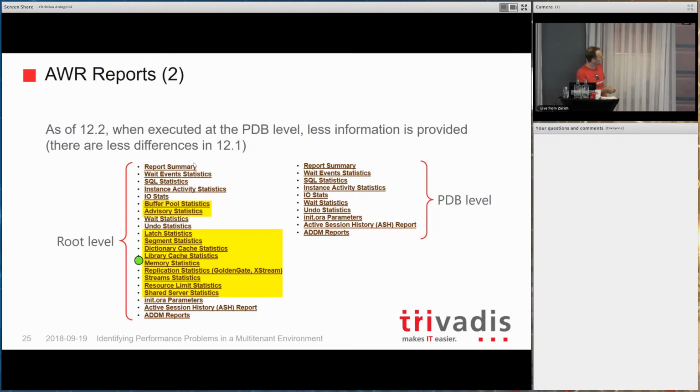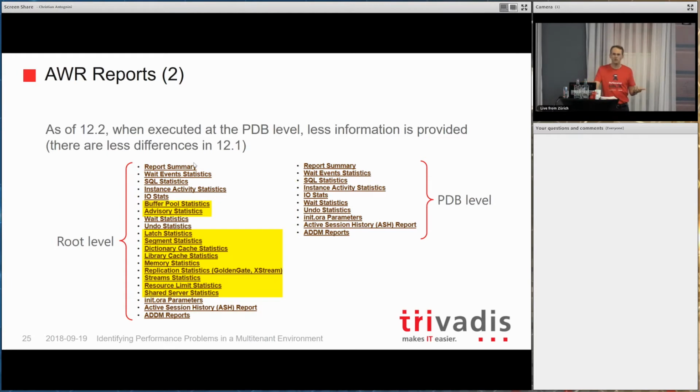So for example, in the case that Richard showed us, where we used the latch statistics to know whether the result cache latch was causing a problem, if you run at the PDB level, the information would more or less be missing. You see a latch free somewhere, but you don't know which latch it is. So I would say in general, my advice is to run the report at the CDB level because it provides more information.